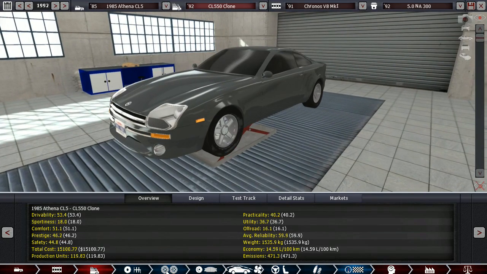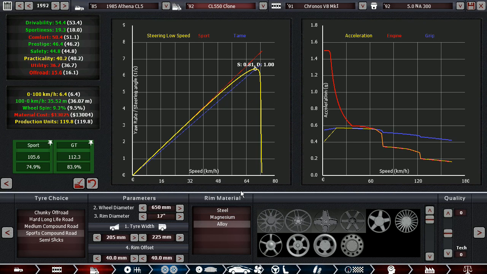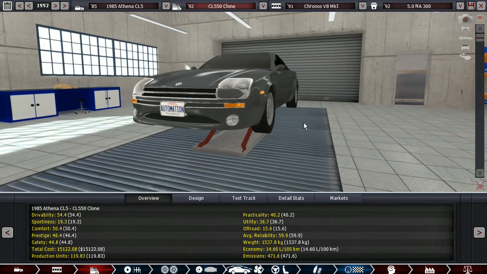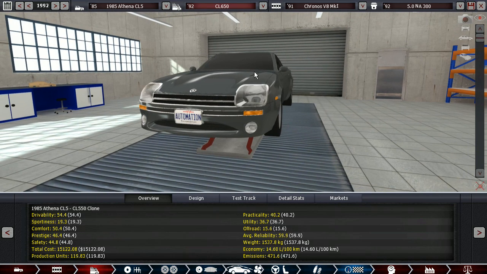And 17-inch rims are nice. Braking distance is good too. Yeah, okay. Now that is going to be the CL650. And then we're gonna clone this thing. CL650.